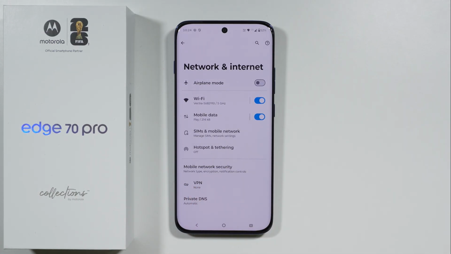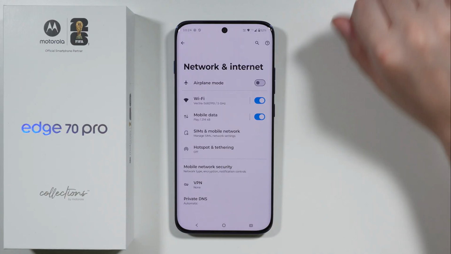As for the VPN, of course, if you created your own VPN profile, then you might want to turn it off. And if you use a dedicated VPN app to access VPN servers, then of course you might want to turn it off as well, just for now, in order to see if you have issues with the internet because of it. There are some cases where there might be some issues with the VPN connection, and you might just want to turn it off, at least for now, as I said.